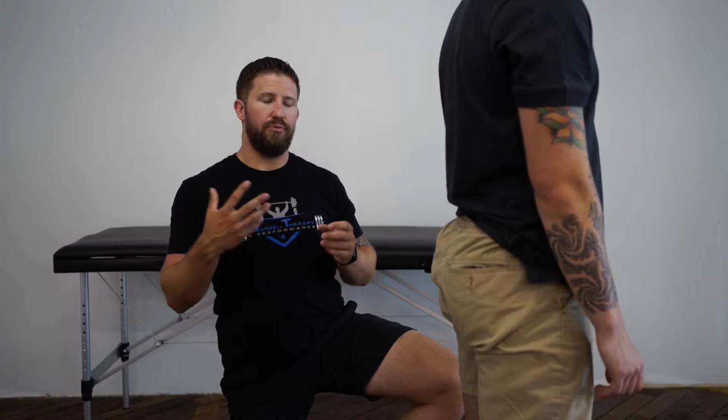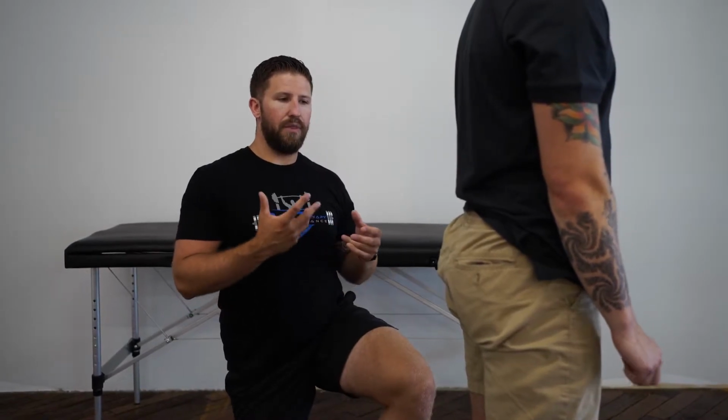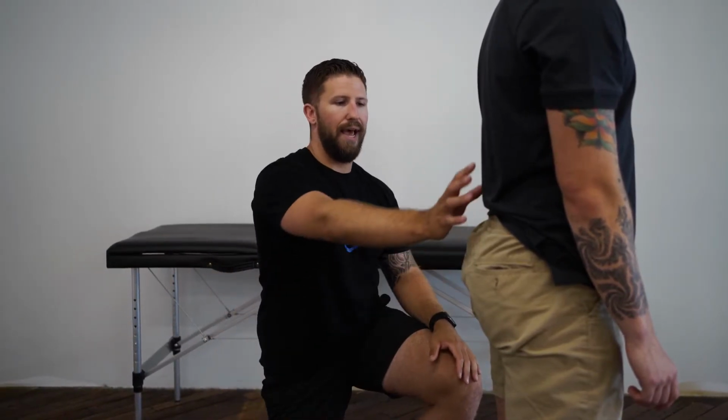Now, part of why this matters is for performance, so not so much pain. If we do have someone that has pain when they're bending forward or sitting for long periods, we know they might have a flexion type injury, where we do want to do some things to improve control of the butt wink, because in general we'll be stronger and more stable if we have good control through here.